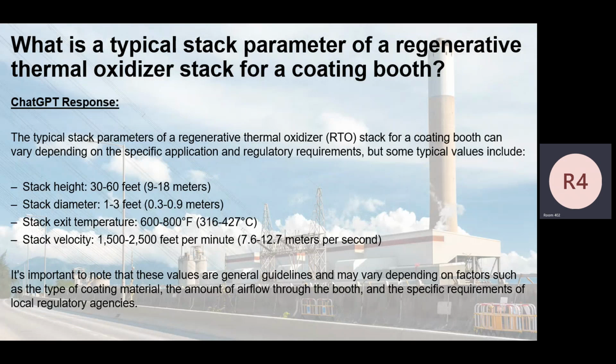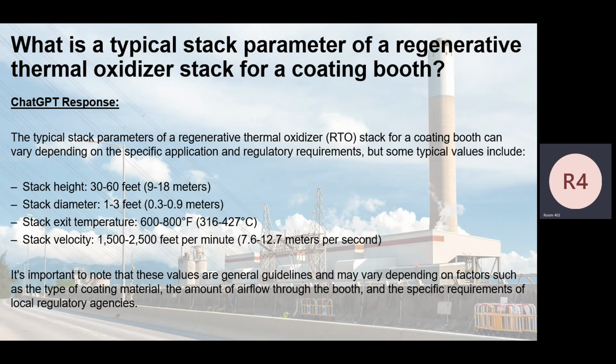And this is a little helpful because we all find cases where we don't have enough stack parameter information. A client will just tell you, hey, this is an emergency engine, but I don't have the stack parameters, and then you probably will use default parameters. I don't like to use default parameters at all.